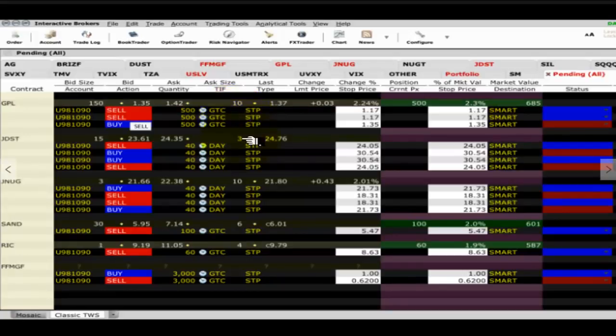If you're not able to do that, then you can put it as a day order, but you're just going to have to watch it, and then the next trading day, make sure you put your orders back in, or at the end of the current trading session, you go ahead and put your order back in. Because if you put it as a day order, it's going to expire when the trading session ends. That's what it means to have a day order.